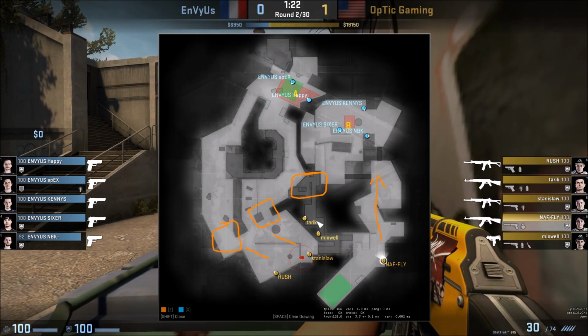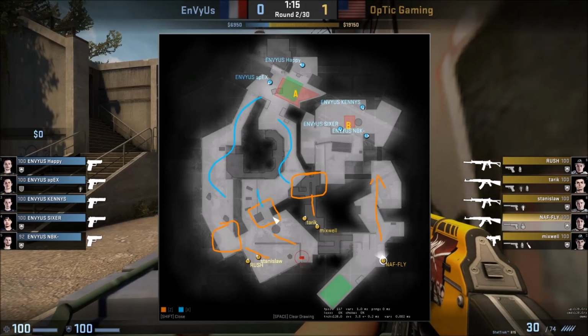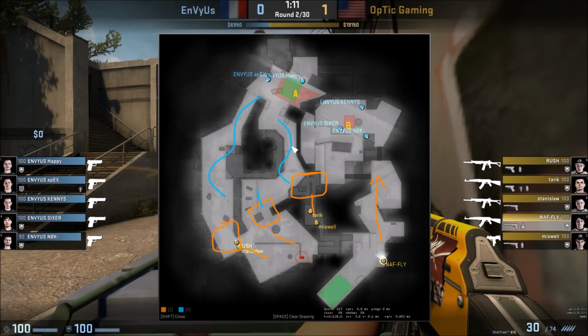So they kind of have eyes on everything, just to make sure that if the CTs decide to push up anywhere and take a fight, they're ready for it. So they'll wait for about 30 seconds or so until they're feeling comfortable and starting to work on up.